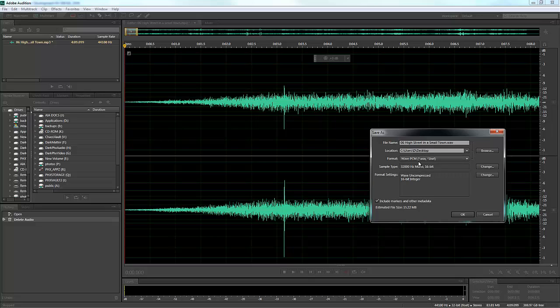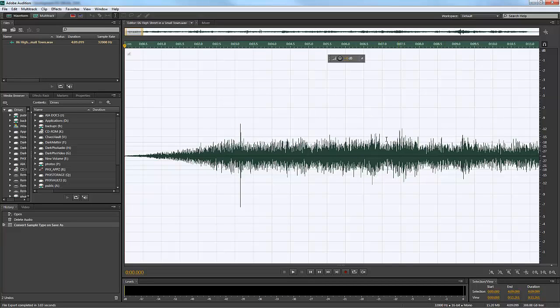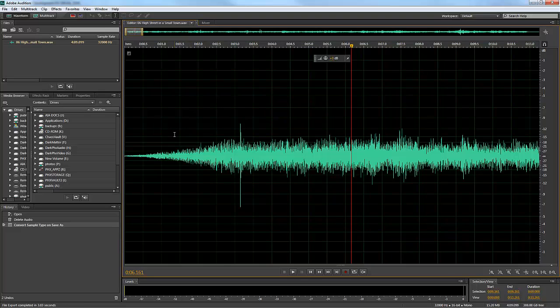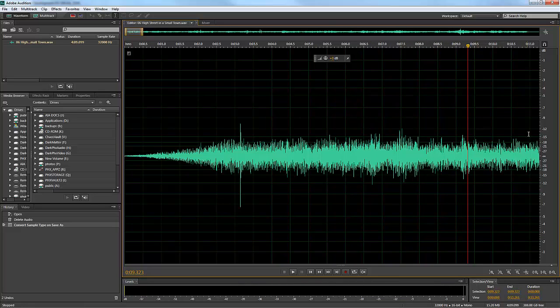So I've got this set up to the desktop. It's set to wave, sample type 32,000 hertz, mono, and 16-bit. It's telling me right here the estimated file size is about 15 megs. I'm going to hit OK and let it export out. And there it is, it's exported out, and you see I now have one mono track. But when I listen to it on my speakers and headphones, it still sounds like a stereo track. It's just taking this one track and outputting it through both speakers. So that's the trick. Now let's jump back over into UDK.